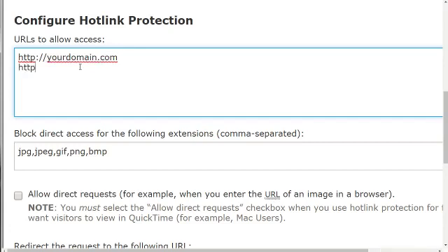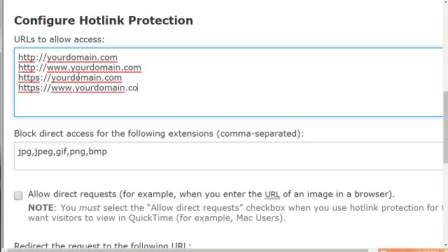But if you use www, or let's say HTTPS, you could add that as well. Hypothetically, that shouldn't really matter, but just to make sure, we'll do that. So these are just variations of yourdomain.com. We can enter that here.